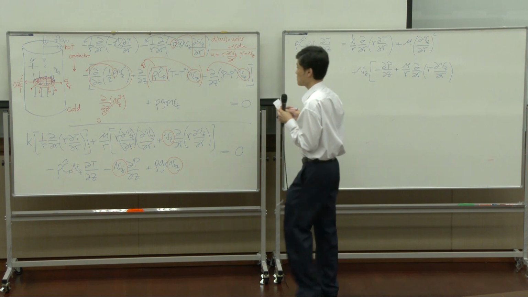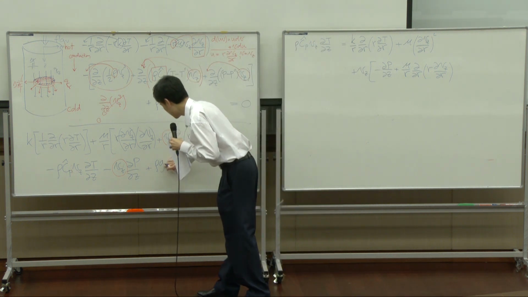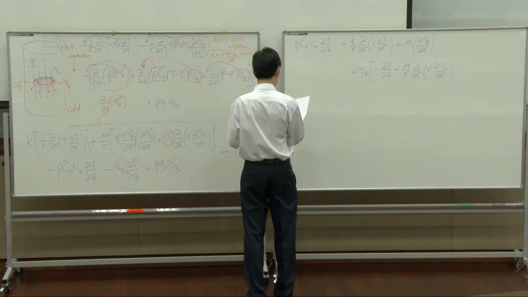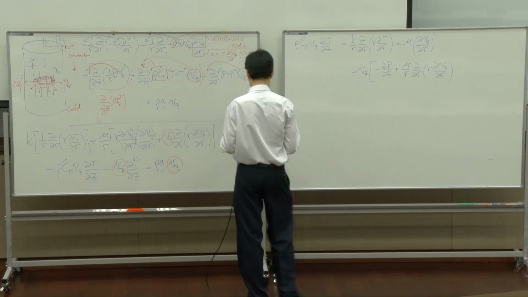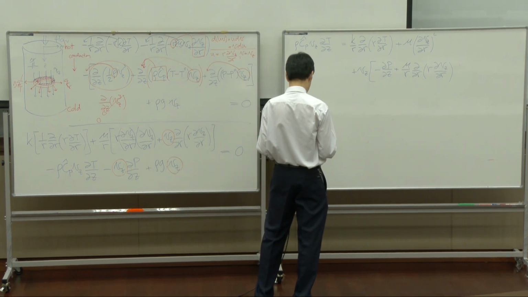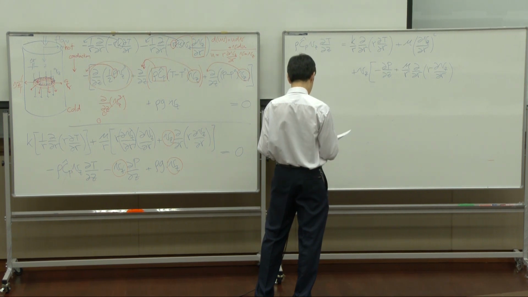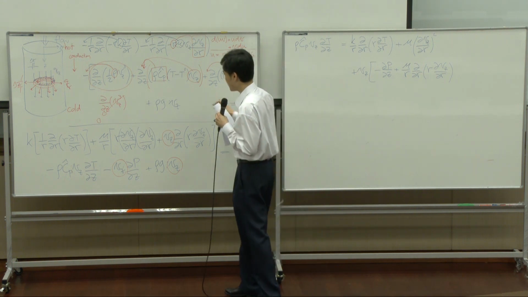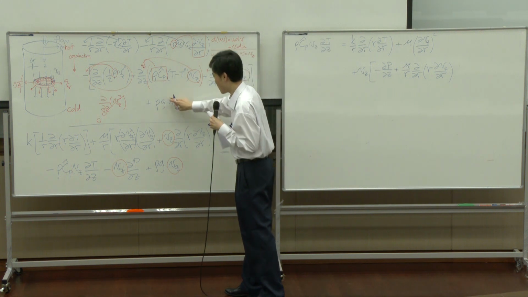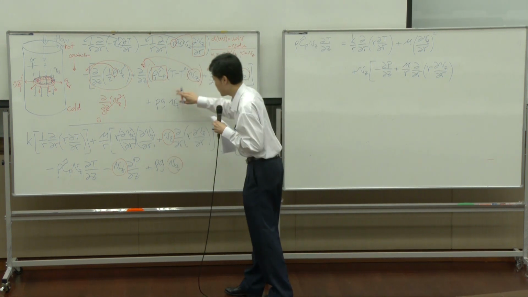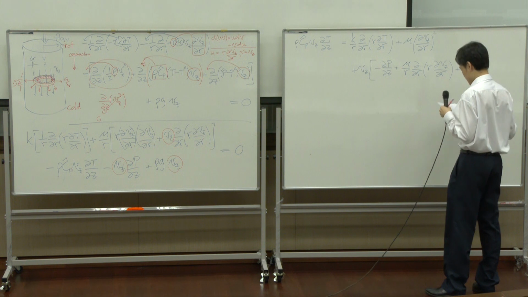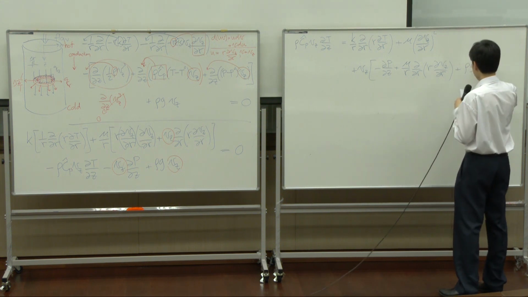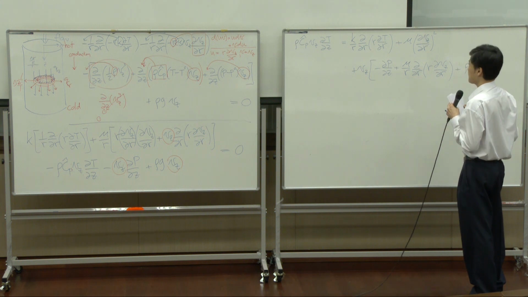Oh, this term R should be gone. From what I erased already, there's a 1 over R. So this term, there is no R here. From the very beginning, because I divide the whole equation by R, so this term should be gone, I'm sorry. So there's no R in this term. So this should have rho G. There. All right.